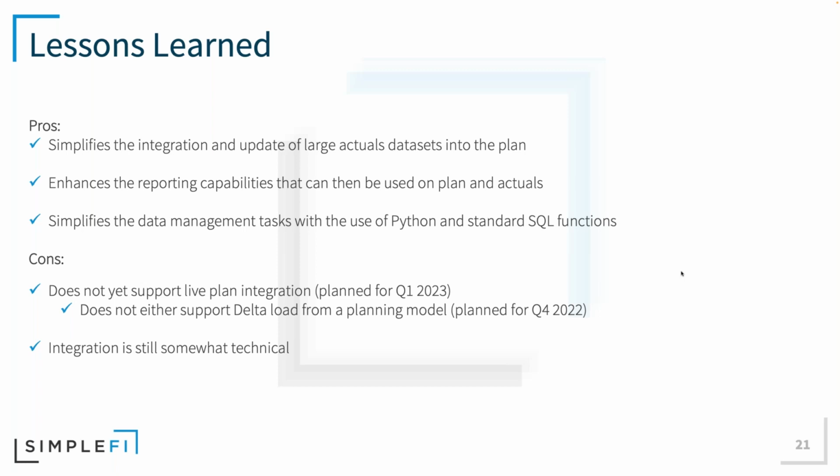I just can't wait for 2023 when we'll have live plan integration where plan data will be in Data Warehouse Cloud. I expect that this will allow us to be even more flexible as we build that. Then it really enhances the reporting capabilities because you can join together very detailed actuals and a summarized plan, and it's in your report that you decide how you want to show it. It's not the model that forces you to do something. You can have flexibility on both sides, and then it's really how do you want to present your information. This is what you can build.